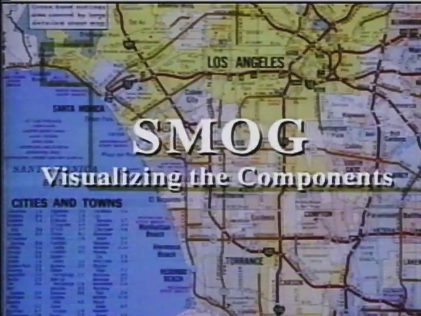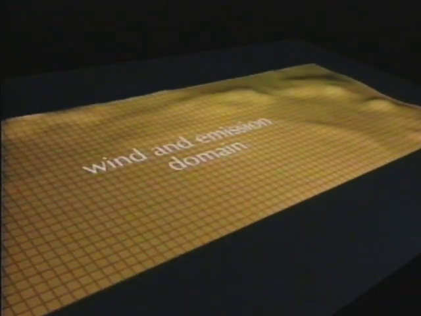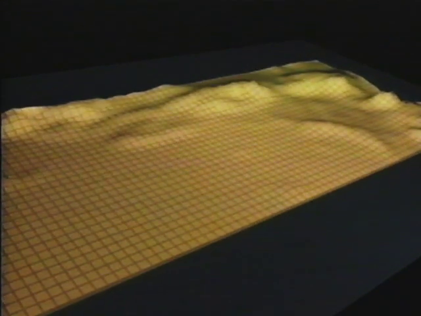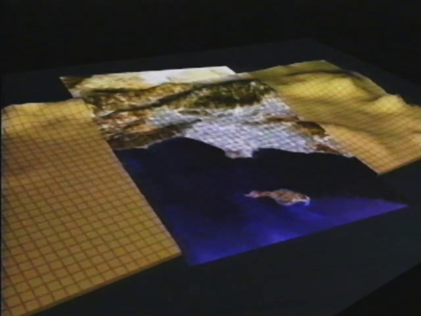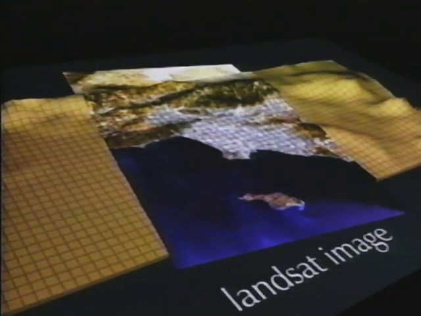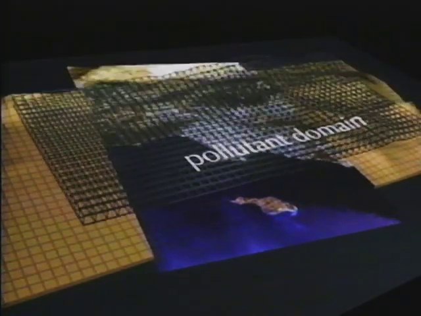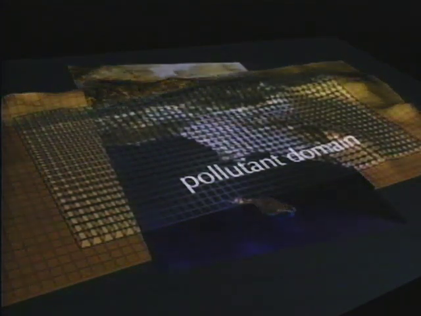The Los Angeles, California basin is home to over 10 million people and one of the worst smog problems in the world. Situated on the Pacific Ocean, it is bounded to the north and south by mountains. Satellite imagery shows the various regions and the extent of urbanization in the basin. To understand how pollutants comprising smog are formed and transported within these regions, researchers have developed a complex mathematical model describing the evolution of smog.